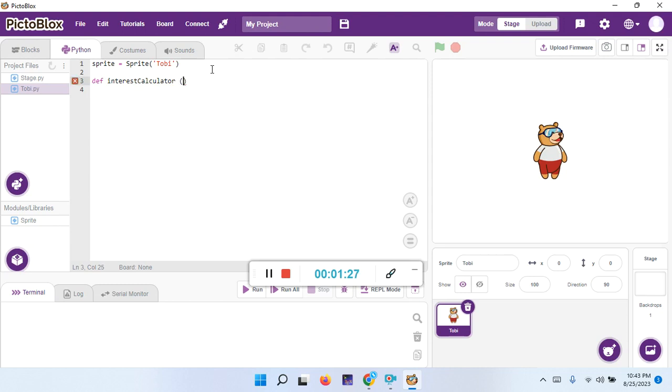and we refer to the simple interest formula that involves principal, rate, and time.